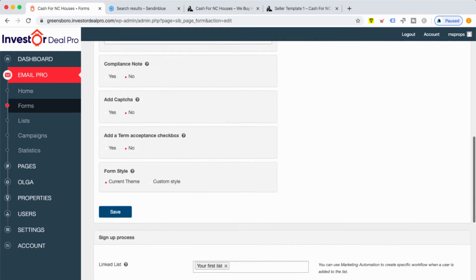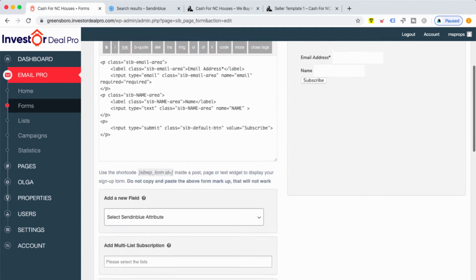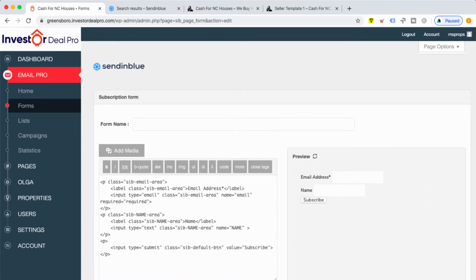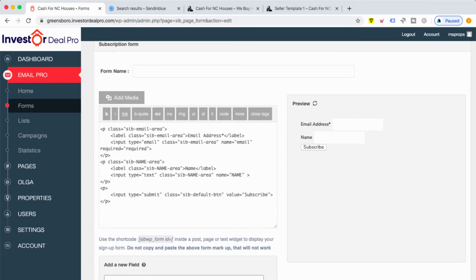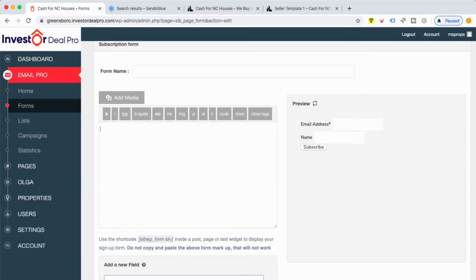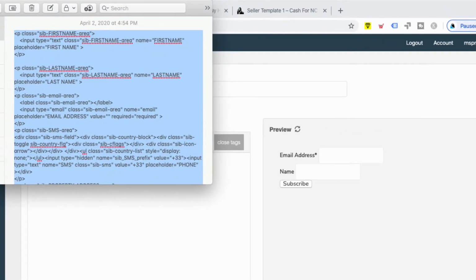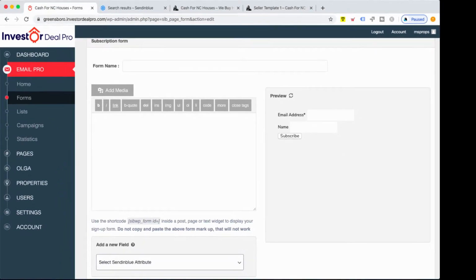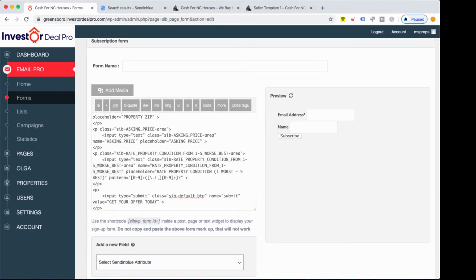Now, what I want to do, being that I have all of this set up already, is I'm going to provide a code for you. So what I want you to do is simply delete everything that's in this box on the left-hand side. And what we're going to do is go ahead and paste in a new code that I'm going to provide for you. And we're simply going to paste that code in there.